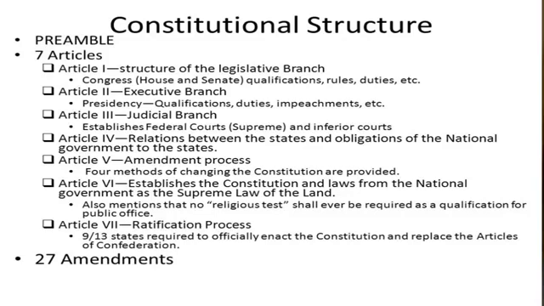And Article 3 dealt with the judicial branch, that there will be a Supreme Court and other courts as established by the Congress. Article 4 talked about states, their rights with the federal government. Article 5 dealt with the process of amendment of the Constitution. In terms of Article 6, it was that the federal laws would trump the state laws. Article 7 again deals with ratification, of how this instrument would be given effect to.